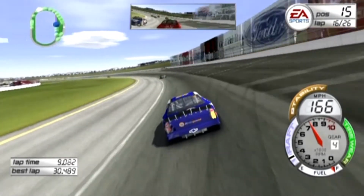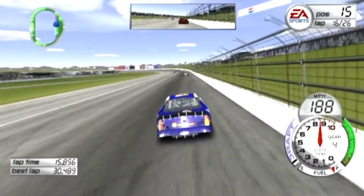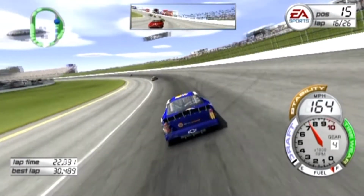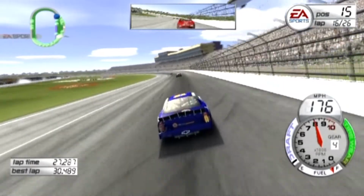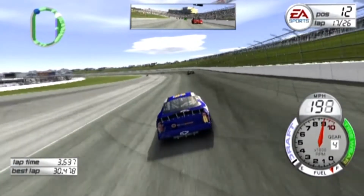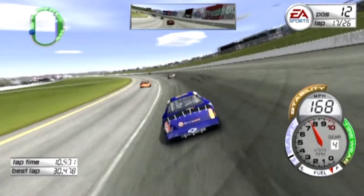Yeah, alright, I'm starting to get back on the gas just a little bit sooner now. Just trying to test out where this car is right now. See if that damage is affecting us. It's affecting us a little bit. We're a little aero loose going into the corners. Yeah, bad pit stop. Bad pit stop. 10 laps to go. 7 seconds off the leader, whoever the leader is. I just don't see us catching him.